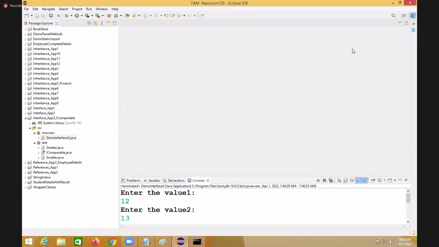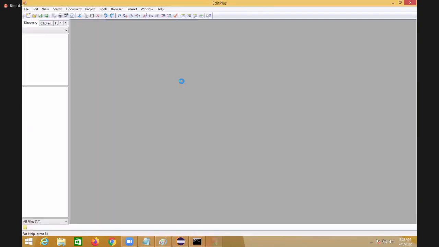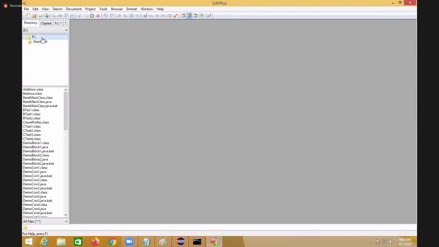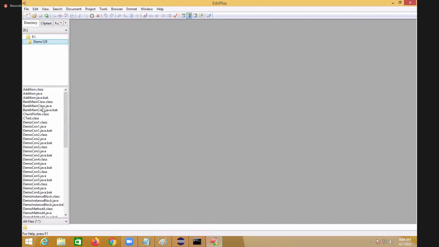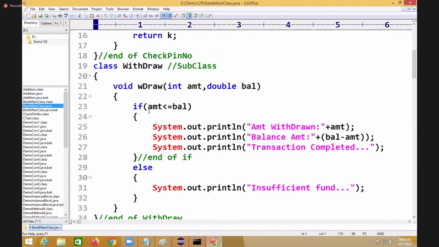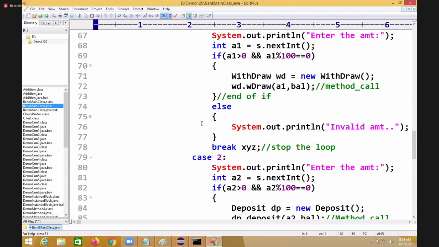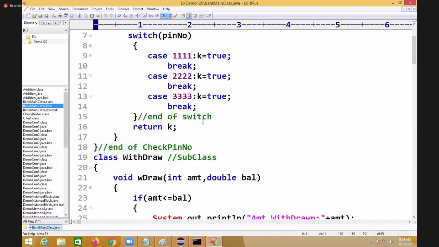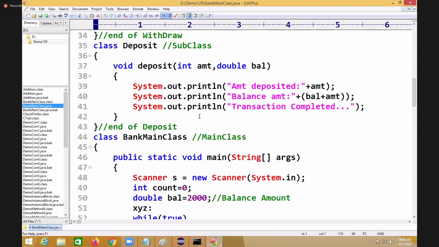Into Eclipse you have not converted it. The bank transaction program is there with you already.